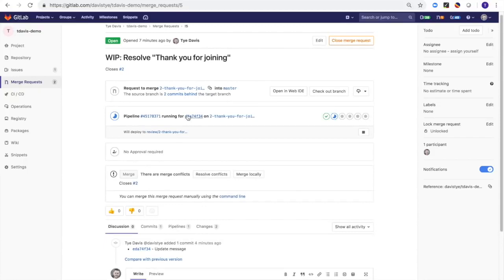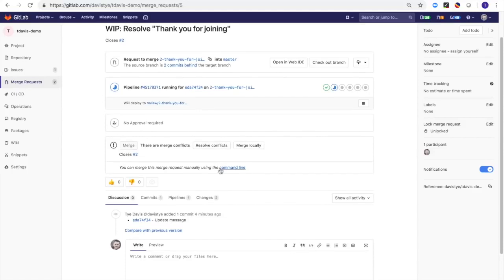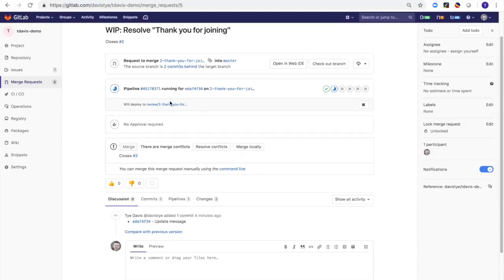What we're doing now is we have that dev person working on correcting the code or creating code. They've created that merge request, taking a branch off of master, and in this particular case, the changes have already been made, and now we're running a pipeline, and the pipeline is doing its checks on these different stages.